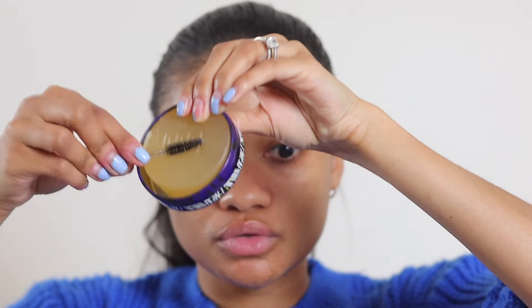The first thing we're going to do is brows. I'm going to use the Tude brow soap — I love this stuff, and one tin will last you a lifetime because so little goes a long way. I'm going to take a spoolie, get it wet with a little spray of water, dig into the brow soap, and then put your brow hairs up. They last all day — it holds all day, it's so good.